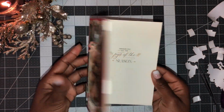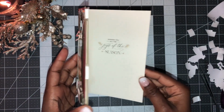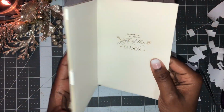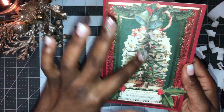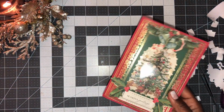So when you open the card, it opens to the sentiment, and then you can see the neat work that we've done here. And then of course you sign the back. You could do that before you start assembling. So that is it. I wish you could see how dimensional it is looking into this. Looks like you're looking into glass. So I hope you like this one.